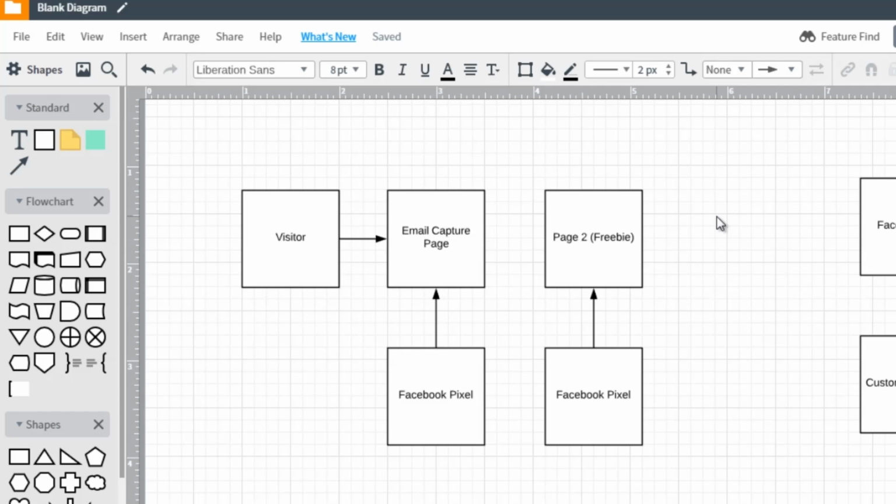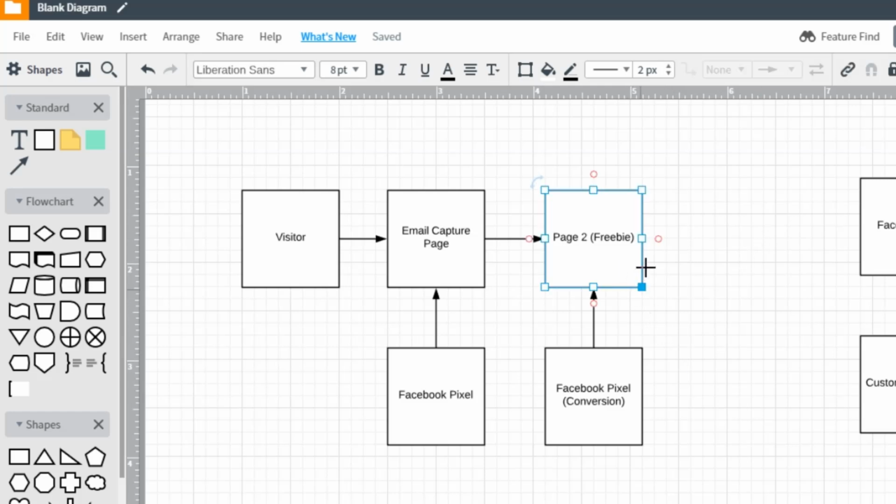But like I said, let's keep it simple. So from this point, they either give us the email and then land on this page, and this Facebook pixel will need to register a conversion and let us know if it actually converted.